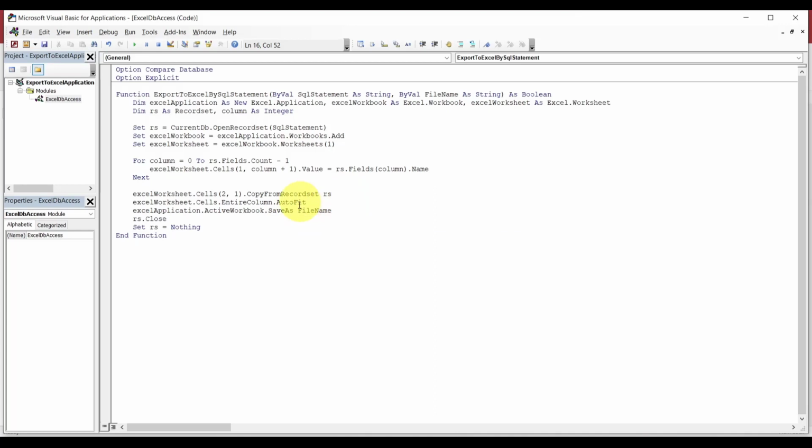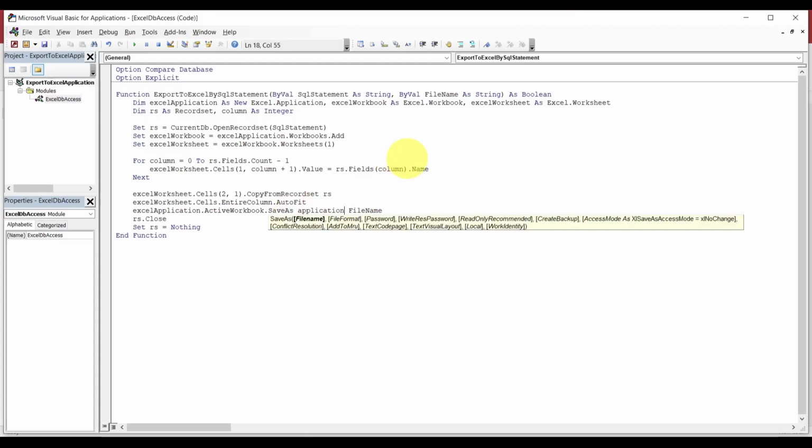Now, this file name is not good. You have to make sure that you specify where it is going to be saved. So here we can add application current project.